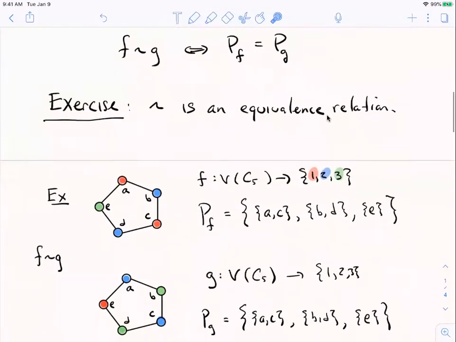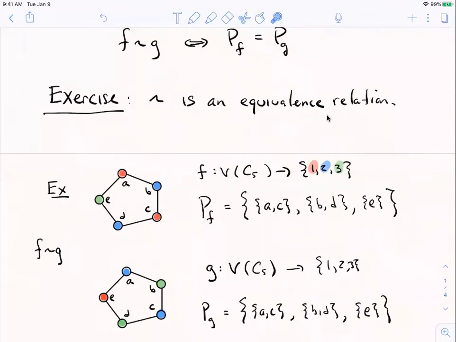Let's look at an example. I've got two graphs drawn here, two colorings of the graph, both of them are C5. I've got a coloring of C5, which I just drew with colors, but I'm showing you here that color one is red, two is blue, three is green. So there's a proper vertex coloring of C5. You can check it. No two vertices are the same color. It's minimal. C5 is not two-colorable, takes at least three colors to color an odd cycle. And what's my partition? My partition would have three sets in it. One of them has the vertices A and C because those are both colored red, B and D because they're both colored blue, and then E.